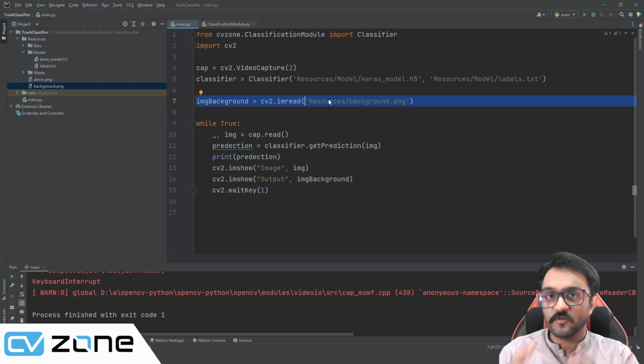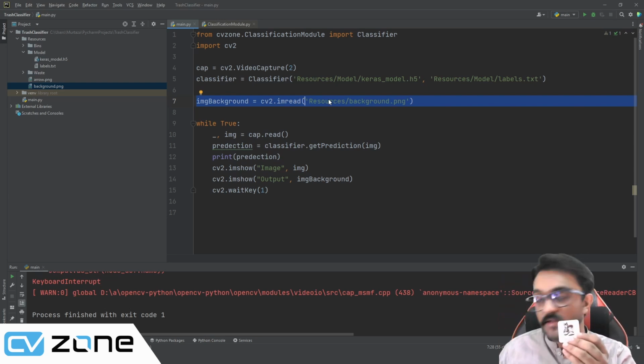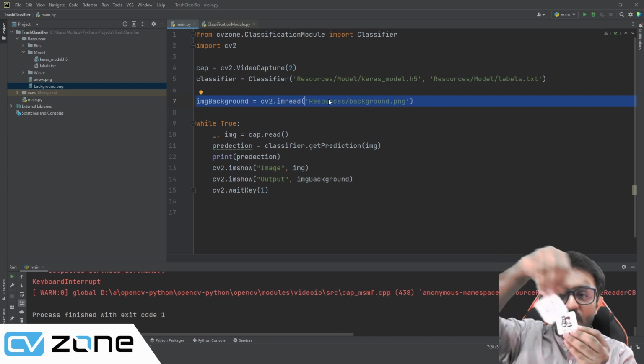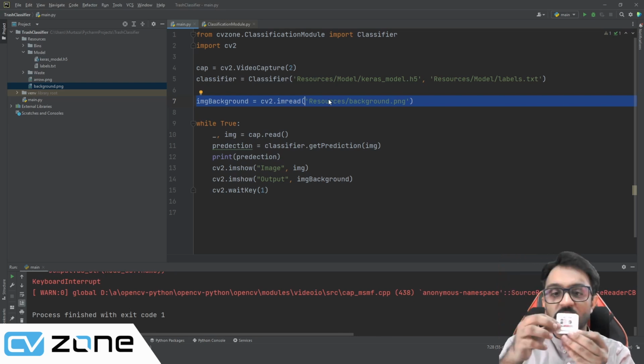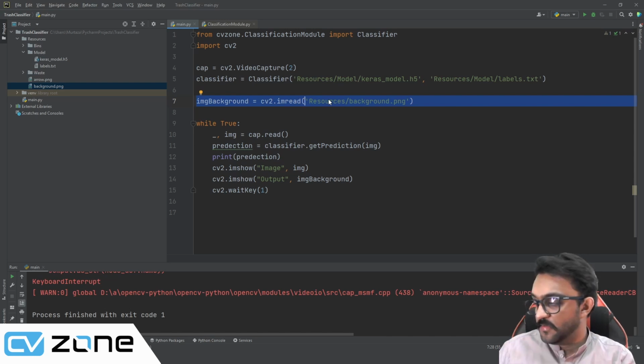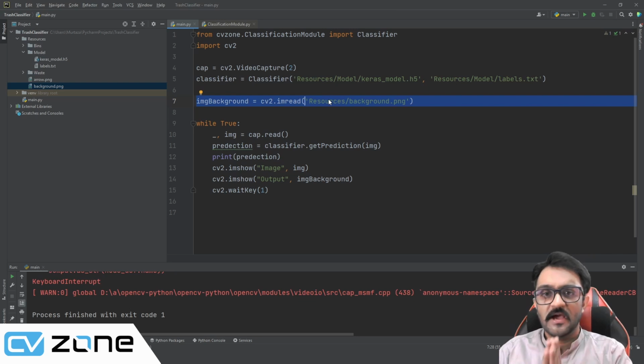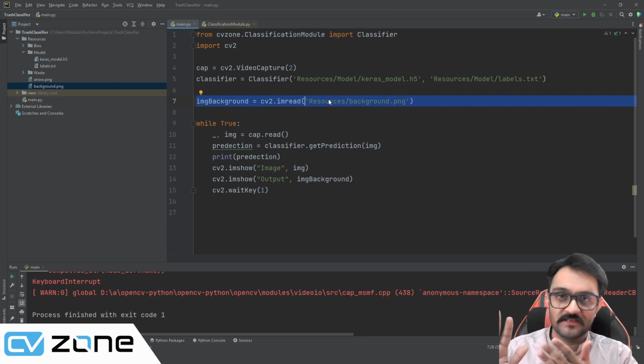So for example, if you classified, let's say, old shoes, next time when the newspaper comes in, you can overlap on it, but you cannot remove the old shoes. So that's not very good. So what we can do is, because if we add an arrow, we want to remove it, or whatever the case is, we should have a plain slate so that we can add images on it in every single iteration.